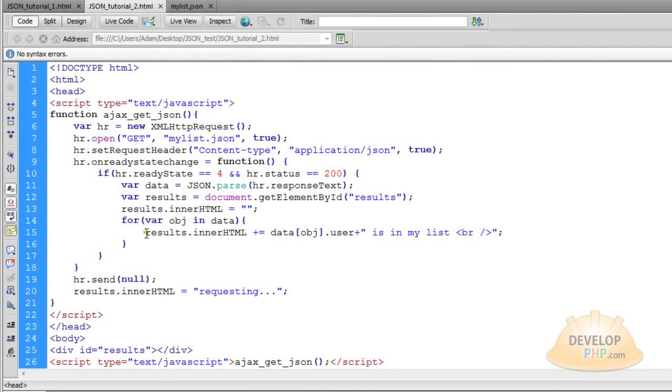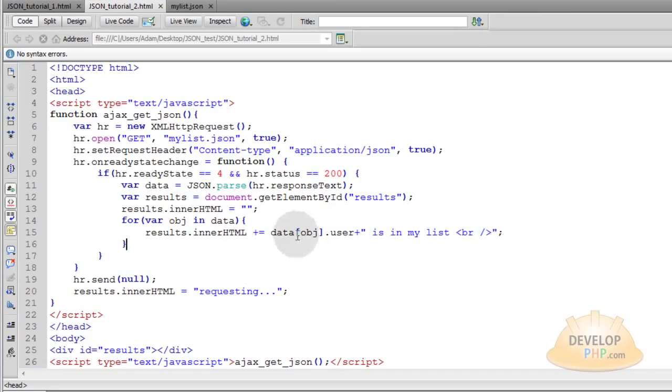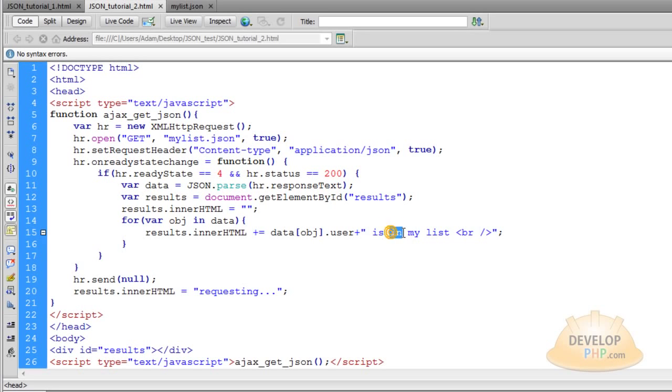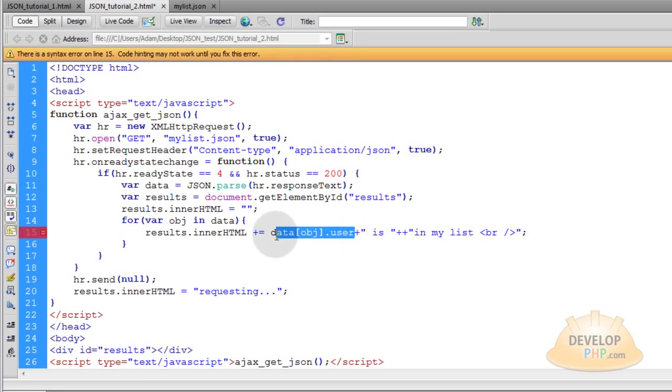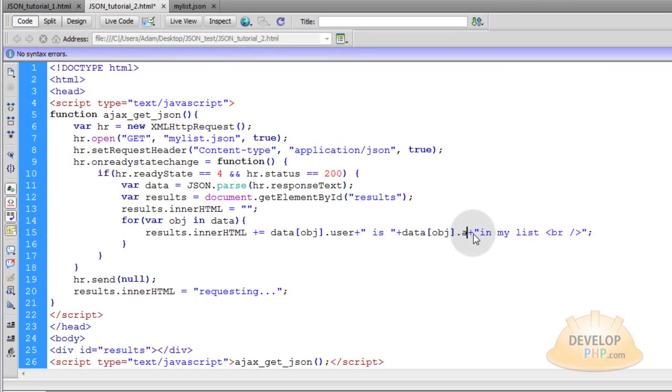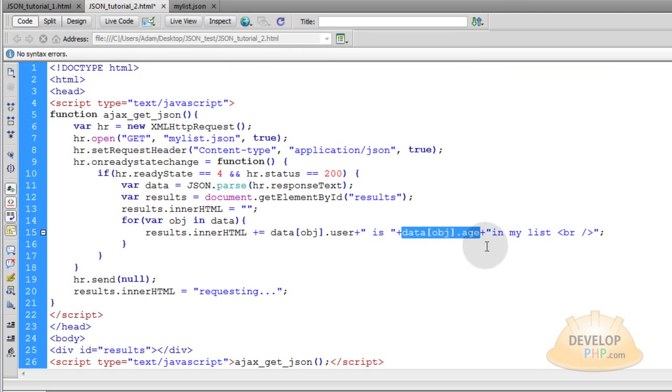And then back in here, you can basically set up this HTML any way you want. We'll make it just like the first sentence. User is, right here we'll put double quote, in between double quotes, 2 plus signs, and we'll put data[obj].age right here. Make sure this says age. And we're going to do a similar thing here.